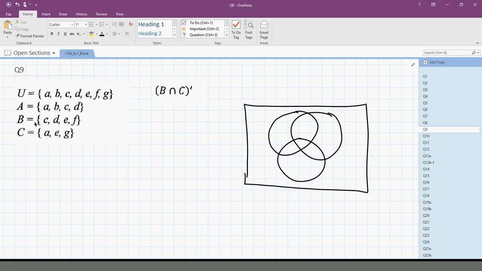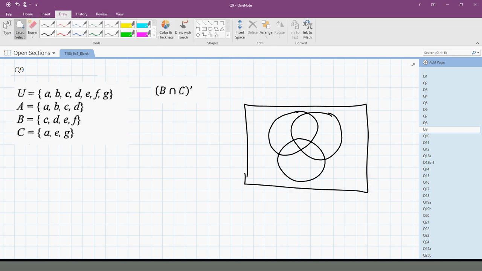I need my draw tools. That's what I need. So this was A, this was B, this was C, and we had the universe, and then again, throwing everybody in, this was C, D, there was E, there was A, there was B, there was F, there was G. Okay. Let me try and lasso and copy and paste this again real quick.